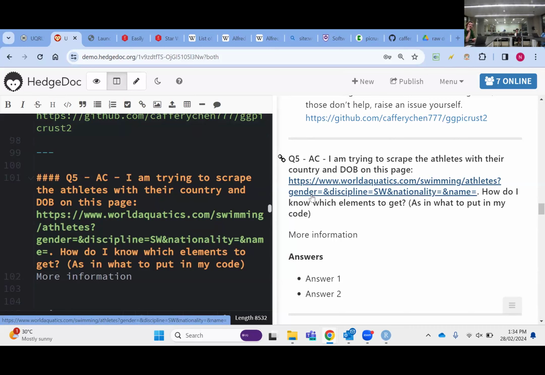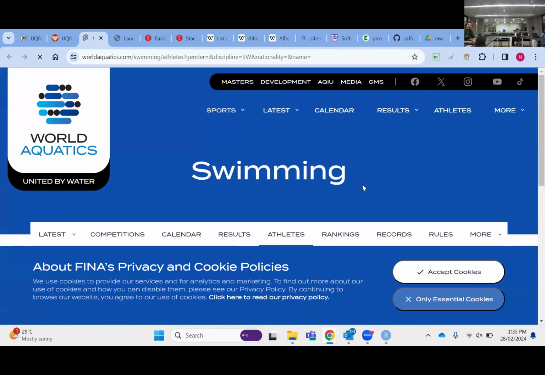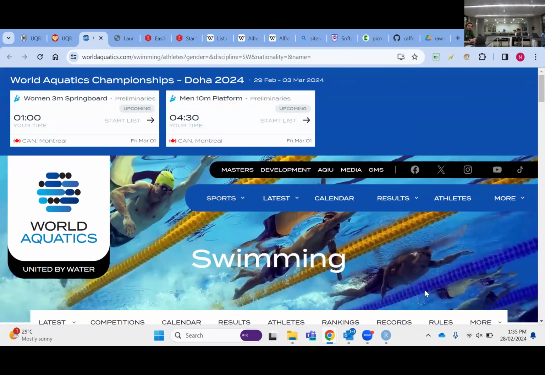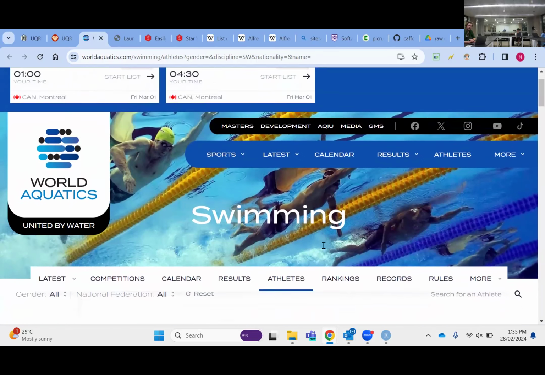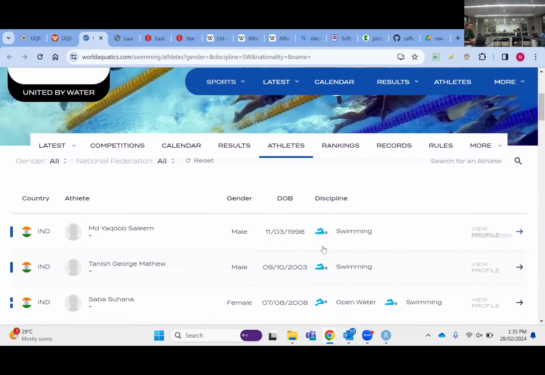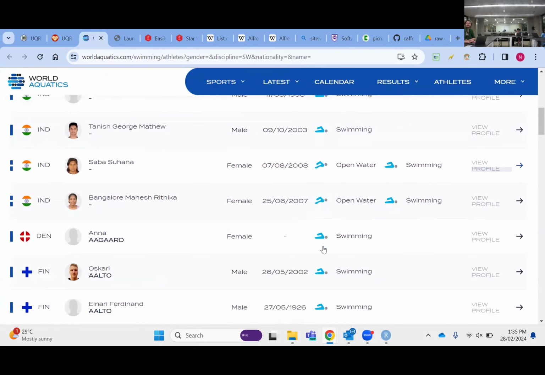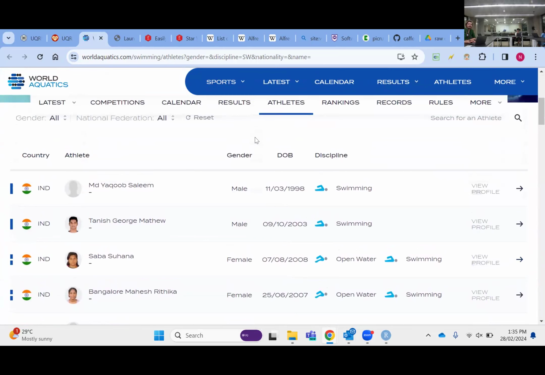So I assume what you've done is you've taken the code that I shared into the chat and punched in this website to try and scrape this from that and have a go yourself. What data do you want? This is a structured table, so I guess you're wanting to get this data out, probably.